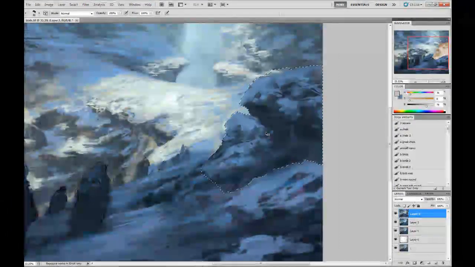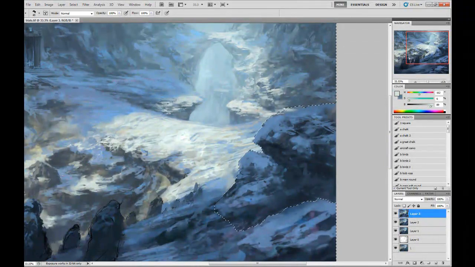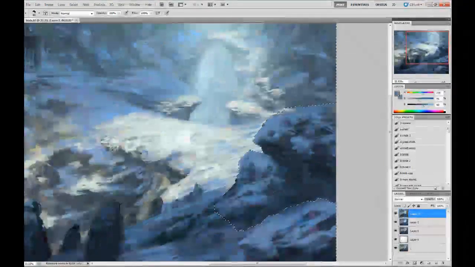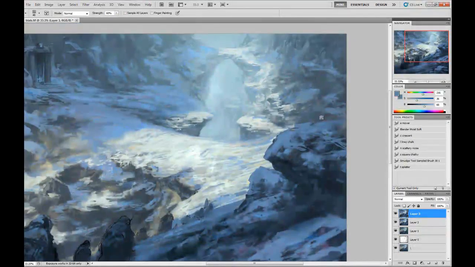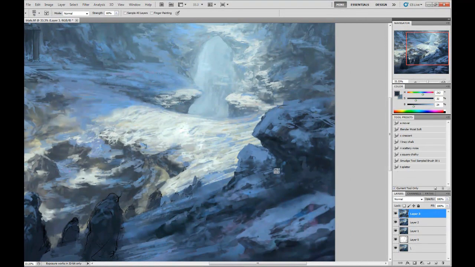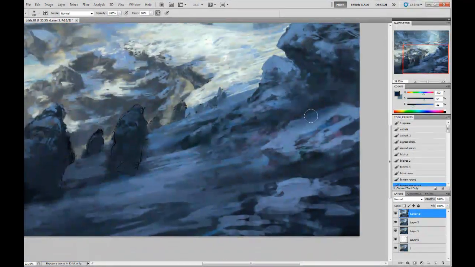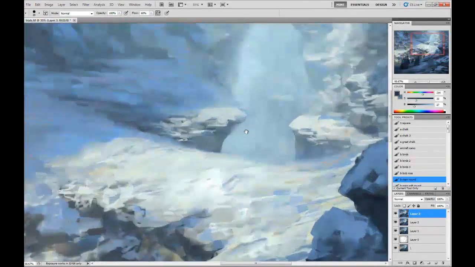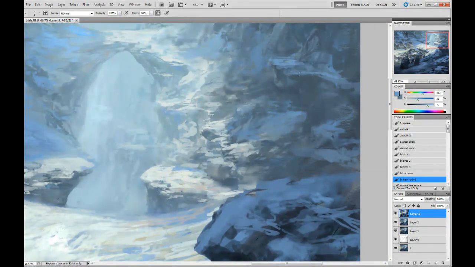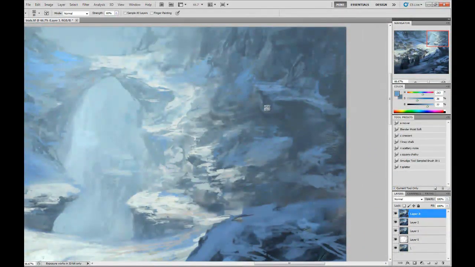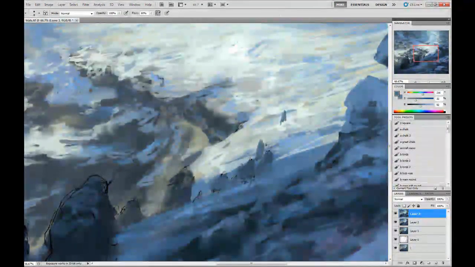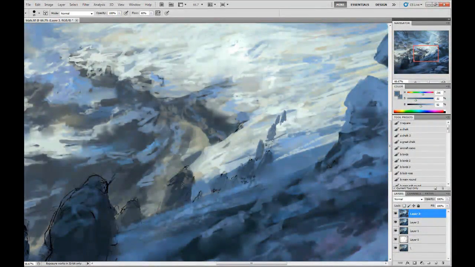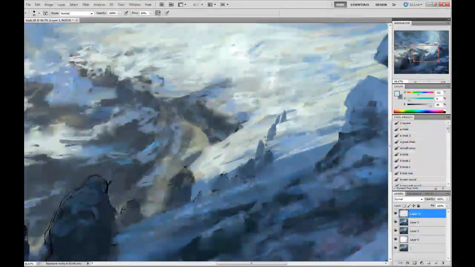Now, as I mentioned earlier, I'm really bad with my layer management. So you can see here that I made a quick selection so that I could sharpen up the edges around this foreground rock. It's important to make it look like your brush strokes in the background are actually going behind the objects in the foreground. If you just paint up to the edges and work around them, it'll tend to flatten out your image and make it look like a painting and not look like the scene that you're actually working on.